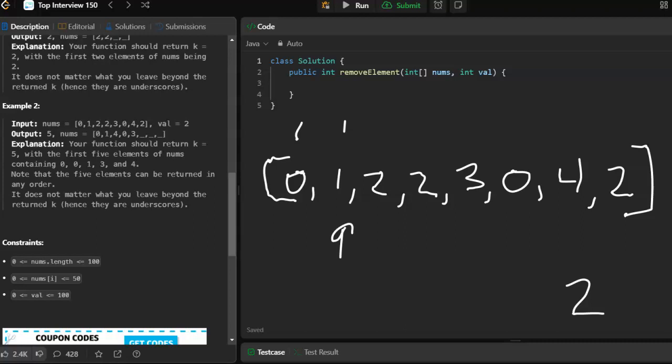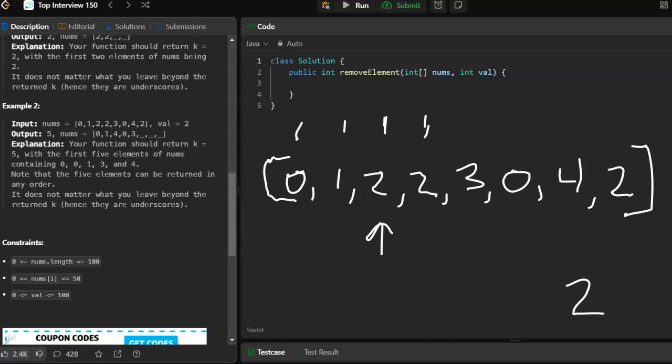No. Swap it with the pointer. Again, the pointer is already pointing at it, so we just increment the pointer. We go to the next element. Is that equal to 2? Yes. In that case, we don't do anything except go to the next item.